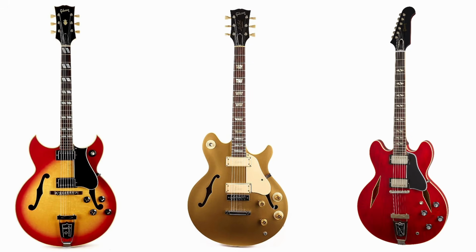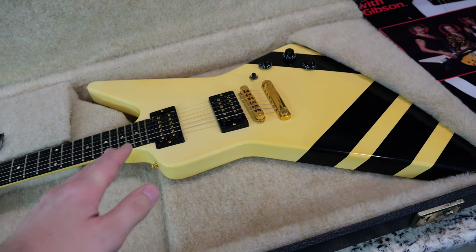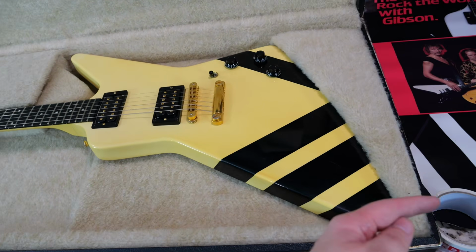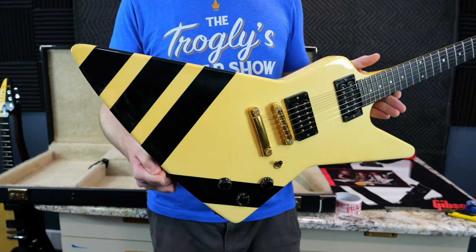I mean, there's been signature guitars for as long as there have been famous guitarists. But as far as how we think of them today, they really were birthed in the 90s. So this is like kind of getting to where we are today, but not quite there. I talk more about that in the Flying V episode of the Scorpions. So needless to say, these are pretty cool.